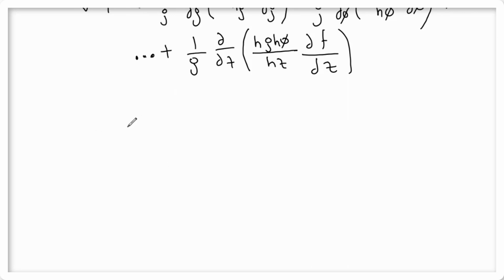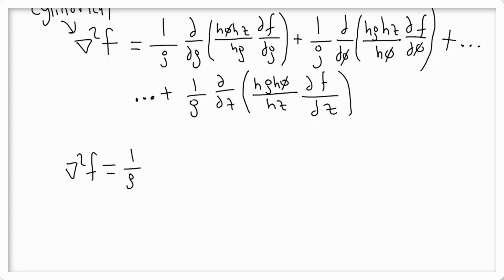∇²f equals 1 over rho. Now I'm showing that above and I'll show it again. I wrote 1 over rho, h phi rho hz1, h rho 1. So I write this first: ∂/∂rho, in parentheses, rho comes from here and 1 comes from here. Just rho ∂f/∂rho.